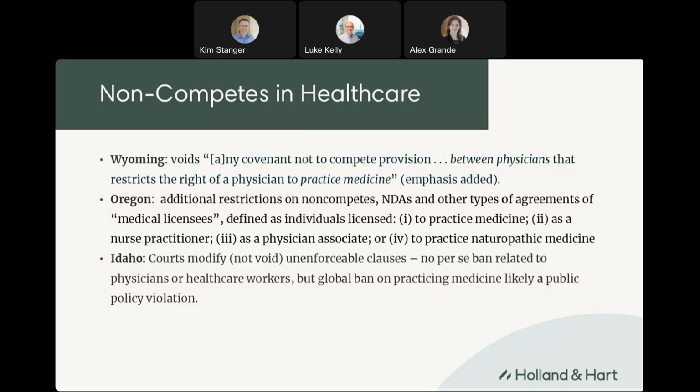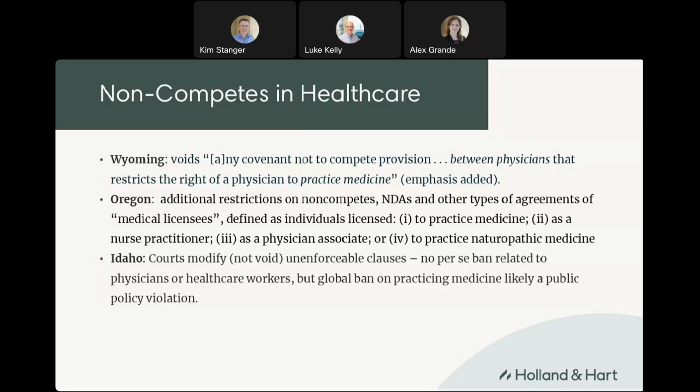And there's a broad definition there that also includes naturopathic medicine. And since we're here in Idaho, I'll just say that there are many states like Idaho that still have what I would call the traditional analysis of whether a non-compete is enforceable. So looking at its overall reasonableness, one factor of which is whether or not it is a violation of public policy. And often that's where you see the physician or healthcare part of this play in, which is, look, we need more healthcare practitioners or are trying to attract those folks to the state or keep them in the state.